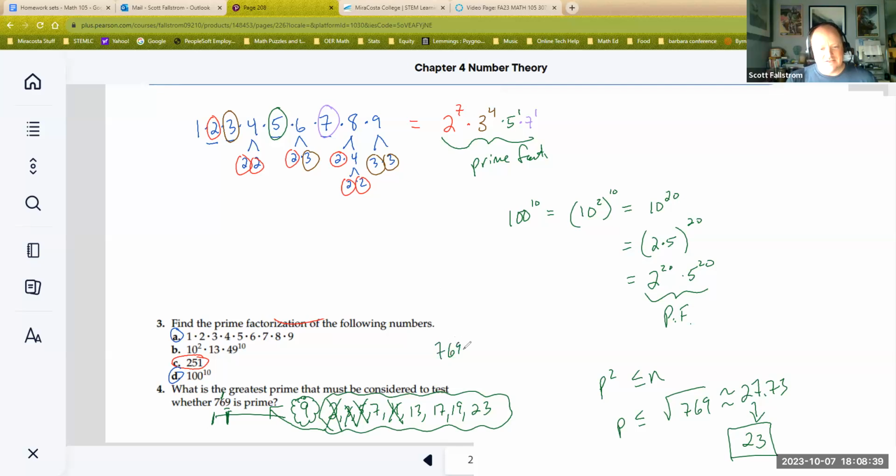And 769 is 700 plus 69. And I've got to tell you, that's 700 plus 70 minus 1 is what that really is. And 7 works here and here, but it does not work there. So 7 is out as well. So we've already ruled out quite a few different numbers. There's really only 4 you'd have to check. And that can make it a lot quicker to tell whether larger numbers are prime.